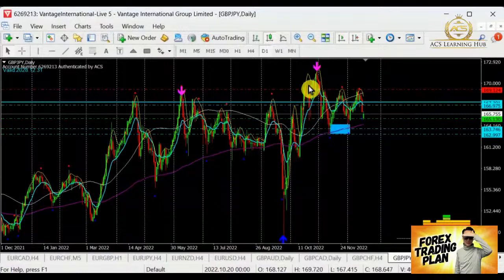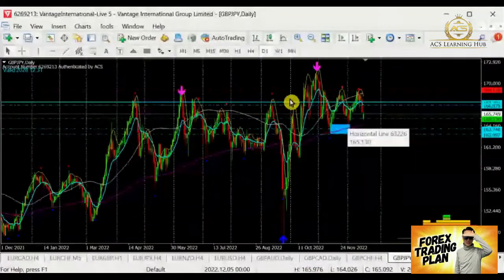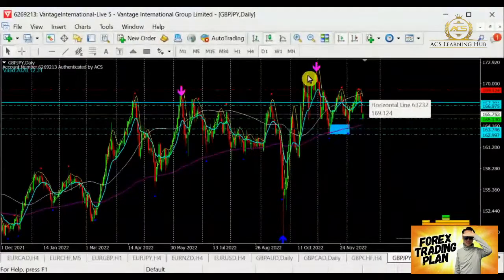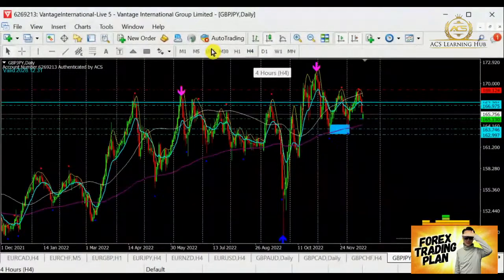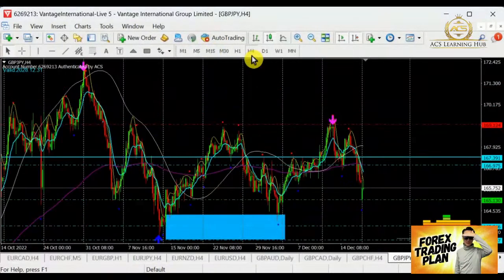One, two, swing down one time, it went up one time, down another time. So in this way, it has hit the support over here, and looks like it may be looking out to break the support and also the resistance. So what do I mean by that? That means to say for Pound yen, highly likely it may go either way.